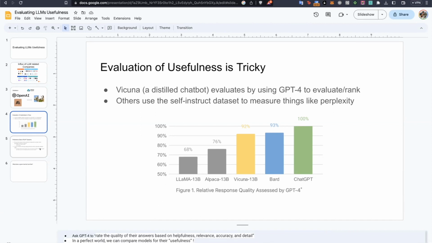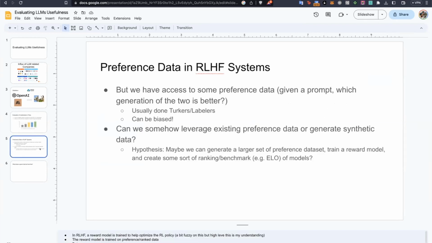I've been thinking a lot about how we can leverage existing preference data that exists out there, or try to distill some synthetic data from some of these large language models, like the ones from Anthropic and OpenAI, to come up with a better evaluation or benchmark of how useful and preference aligned these models are. I know this is really hand wavy, but I'm curious to hear people's thoughts on this. I guess I'll leave it at that for right now.